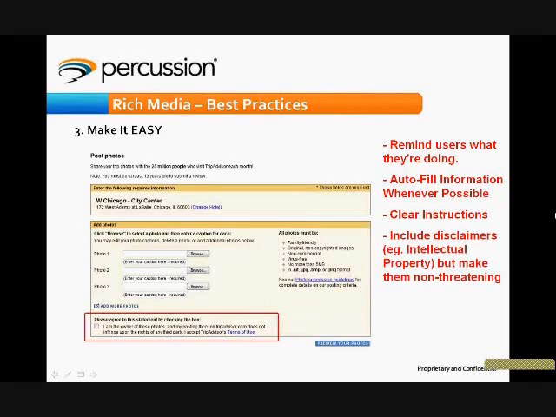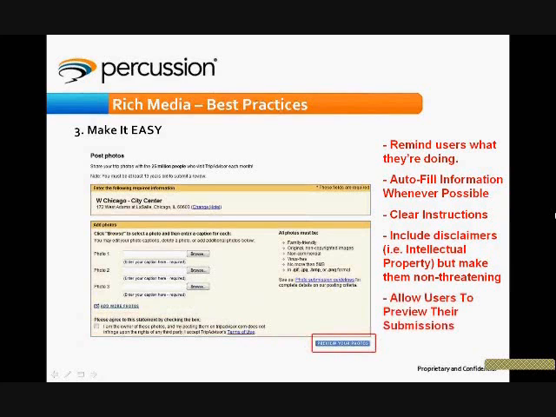And anytime you're accepting uploaded content, you probably want to include a quick disclaimer to ensure your users own the content they're uploading. You'll be using it, after all. Make it non-threatening but clear, and that usually should suffice. And let them preview their submissions too. That's often overlooked, but it definitely sets the right expectation. When you're done, you know that it's uploaded. You saw what it would look like. You leave, and there's no layer of concern that you did something wrong.